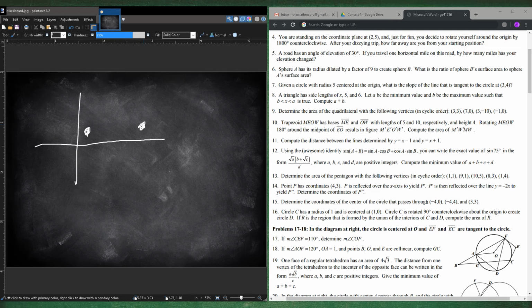So let's draw a little bit right here. 10, 5. Right here. And 8, 3, so somewhere here. And 1, 4, right here. Okay. You want to connect them all together and get this shape right here, basically. So that's our pentagon. So to get the area, we're just going to put them in order. The rightmost point is right here, which is 10, 5.